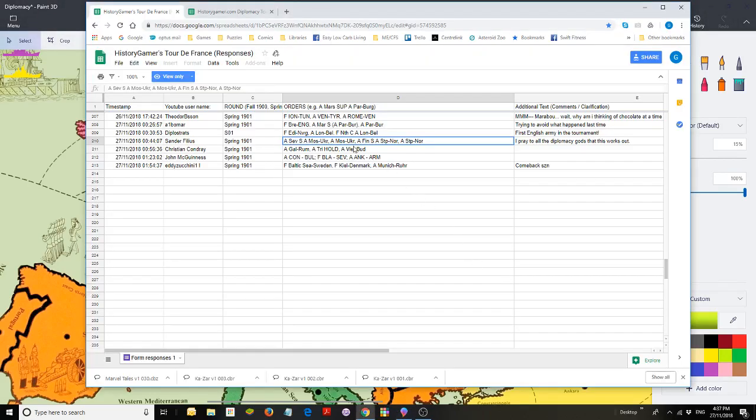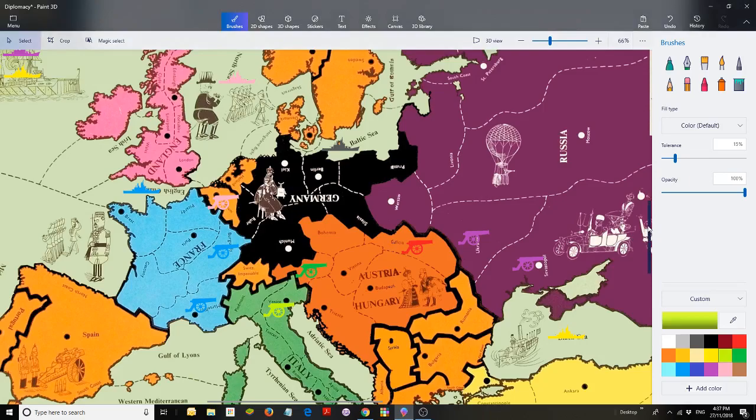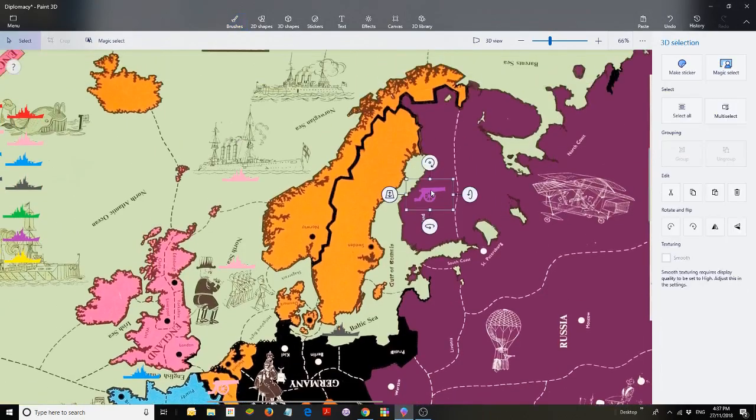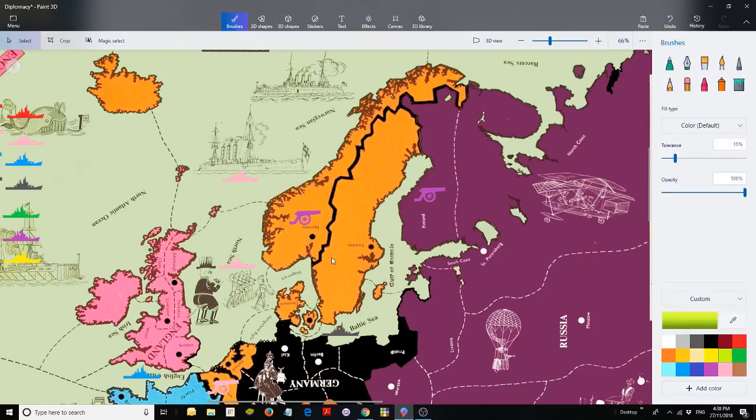Okay, here's 2 more moves. Army Finland supports Army St. Petersburg to Norway, and Army St. Petersburg to Norway. All right, up we go. This one is supporting the army from here, going right up around the top to Norway. So there is Norway, and it is supported by that one.